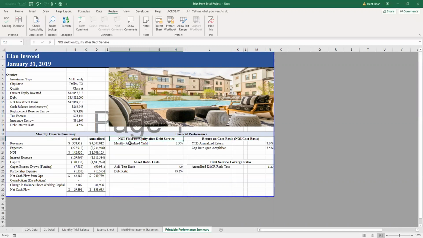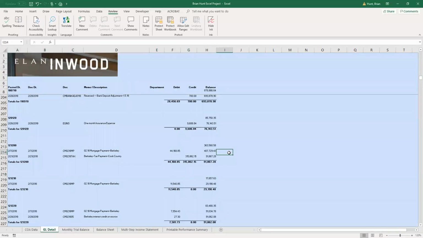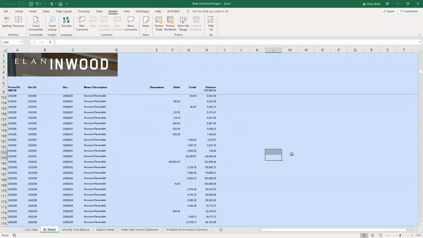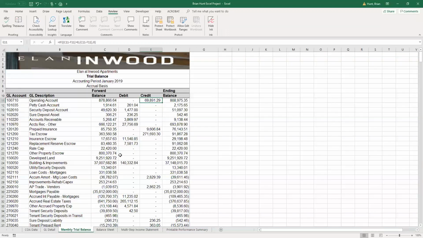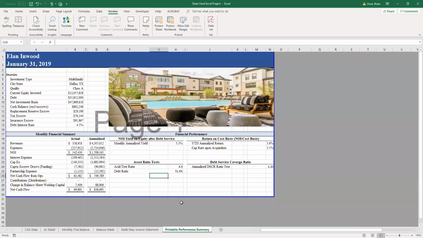But then here you can see a few additional performance ratios that are useful. And the nice thing about this is, since this automatically feeds from your trial balance, which automatically feeds from your GL detail, you get this same GL detail, but just in a future month. All you have to do is copy and paste in here, and this will automatically fill in every single one of these tabs. So it's a really simple way to present the financials. And with updating all those tabs, it also will update these ratios.